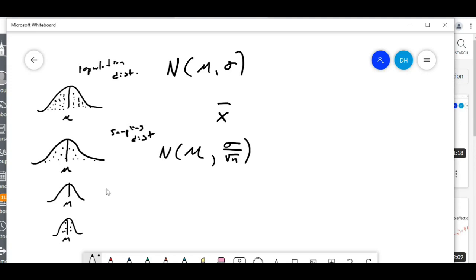So here's what I'm saying in a nutshell. This population distribution has a mean and a standard deviation, but if you work with samples, groups of people, you have the very same middle, which is a very helpful thing that's going to be very important to us the rest of the semester. And the larger the group, the smaller the spread. It gets tighter and tighter because every group of people would be a better guess. They would all in likelihood be closer to the middle. So if you use a bigger n, this becomes a smaller number.